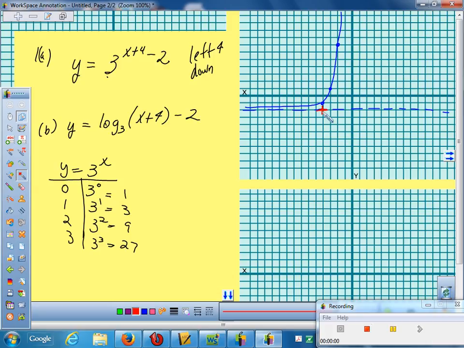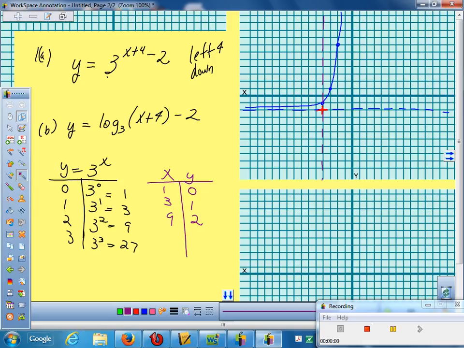Once you've got that done, how do you do the log? Yeah, you just switch it. To do the log, you simply change the coordinates. The 0, 1, 2 go on the right side, and the 1, 3, 9 come over here on the left side. Exact same coordinates, exact same start point. Where's your asymptote? Goes vertical. Yeah, logs are vertical. A and B are graphing the same way.